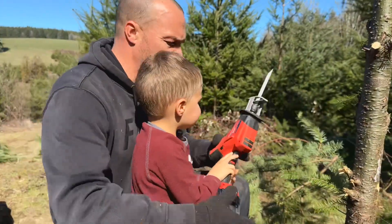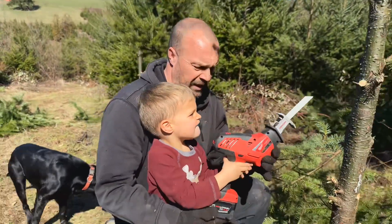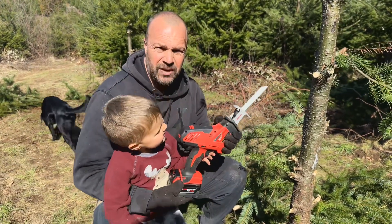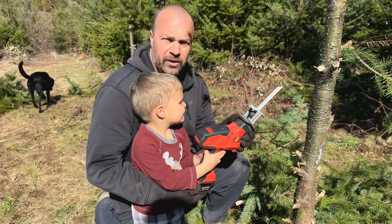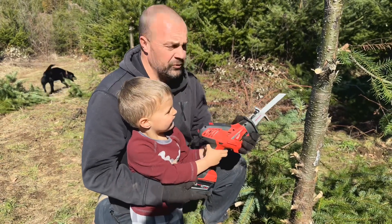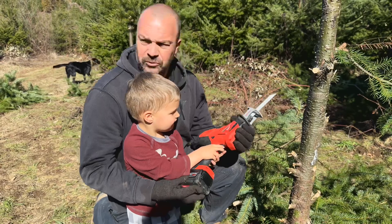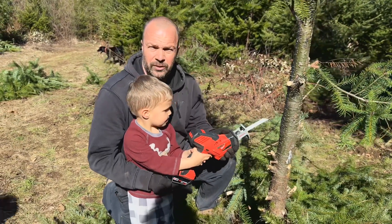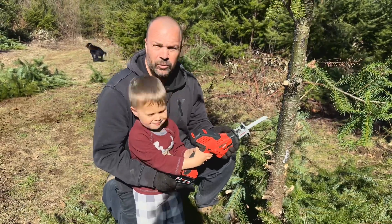I think this thing would actually work absolutely amazing if you're just doing a few fruit trees or a few little limbs. This thing is actually really sharp — I really like it, and Michael loves it. Get the little ones out, get them experiencing things; this is when they learn the most.